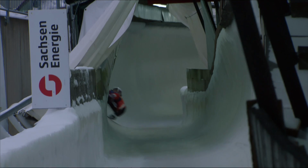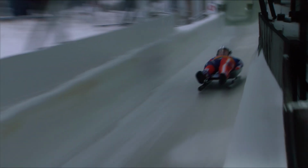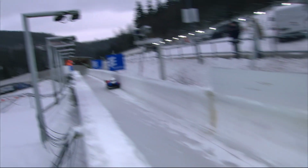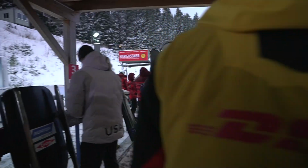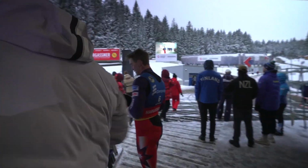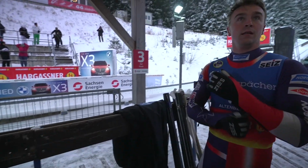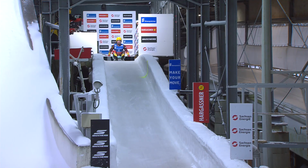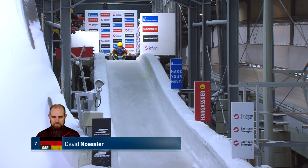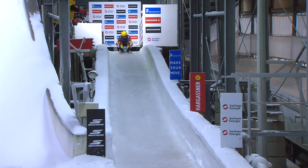And it's so difficult when you're someone like Tucker who's traditionally a very fast starter and you lose that speed that you're used to due to injury. It can be really tough to then make up the time further down. Yeah, that's an interesting point because not only does that cost you time, Tucker's probably used to hitting different curves at a speed perhaps a little faster than he's hitting them right now. Absolutely, and it can be really difficult psychologically as well when you know you normally give yourself this advantage in the top section and now you've lost that. It can almost feel like added pressure in the bottom section.